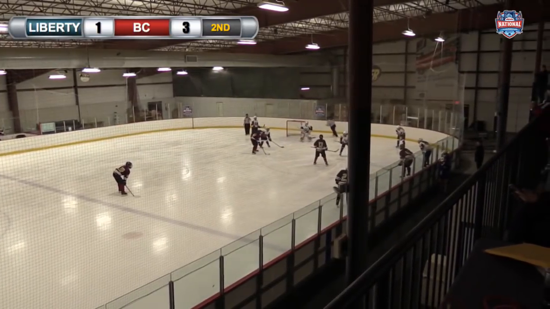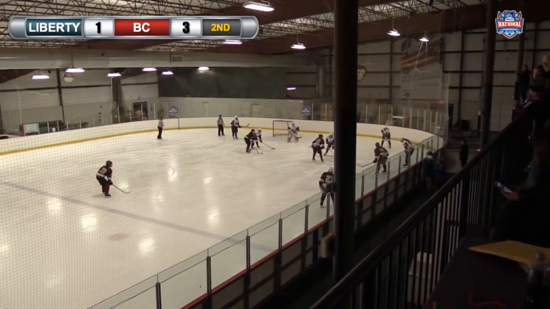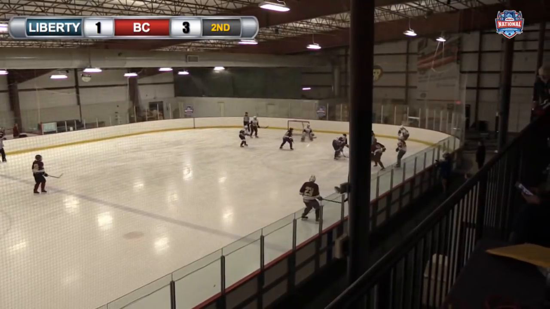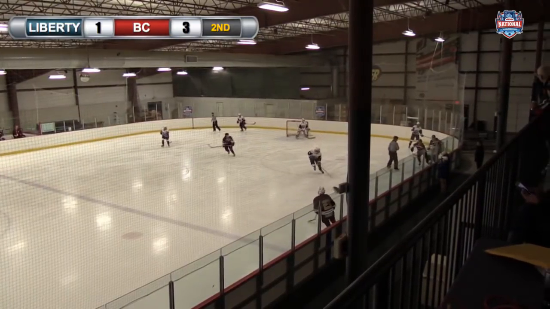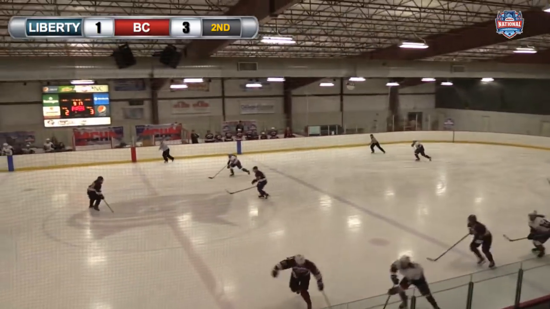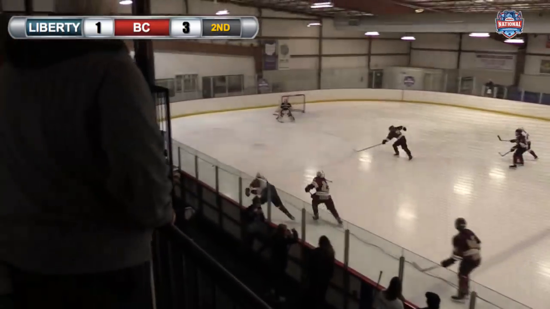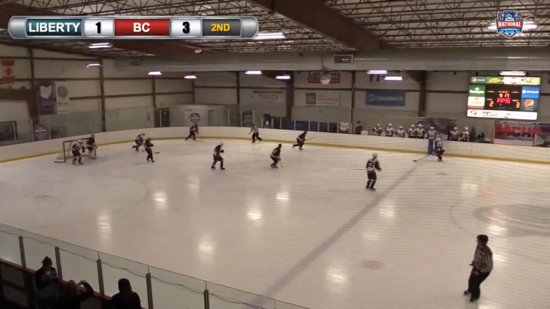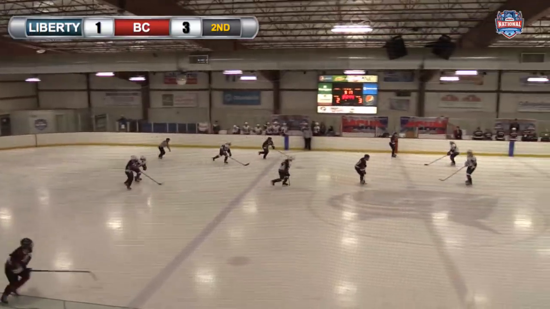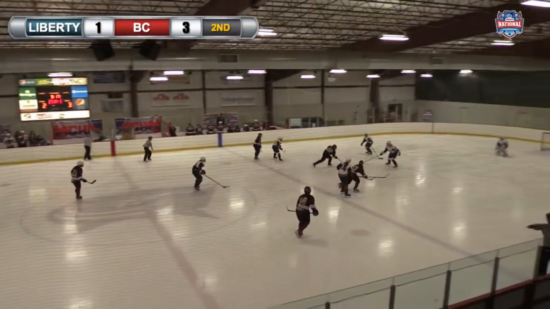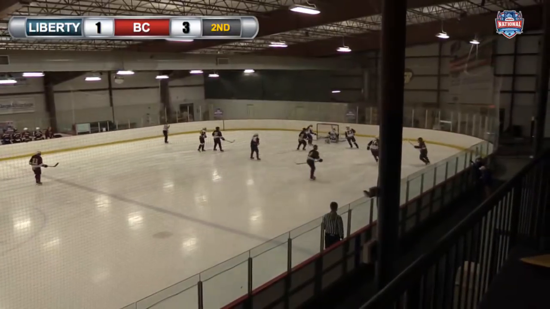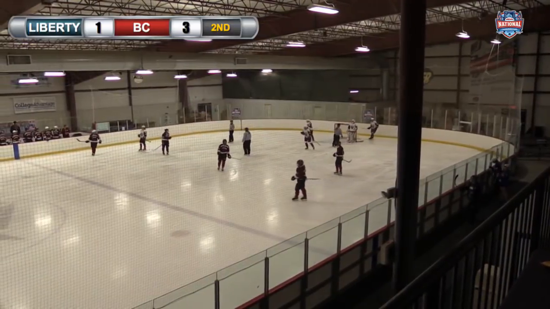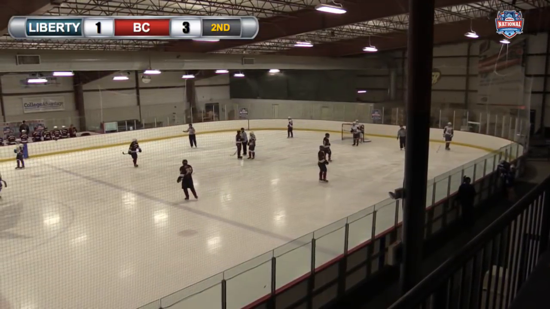Offensive zone faceoff here, settling in will be Aaron McLaughlin for the Boston College Eagles. It's cleared up the near side boards, and now it's going to be carried on. Trying to get wide and able to fight through there was Hegel. Played around to the far side corner, though, as the Eagles are able to knock it away, and it's going to be Peyton King, number 22, bringing it up. Full speed ahead. Here comes King. Still with it. Moving to the right and shooting one, and that was an easy stop as Gerber, well, she made it look easy after a good skate there by number 22, Peyton King, for the opportunity.